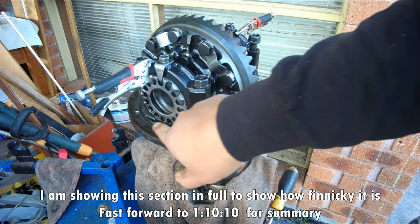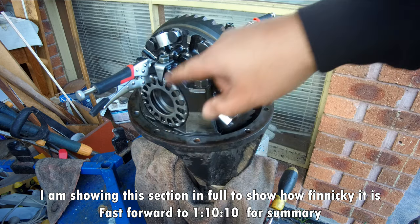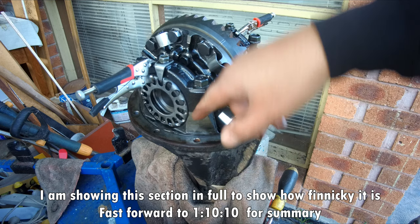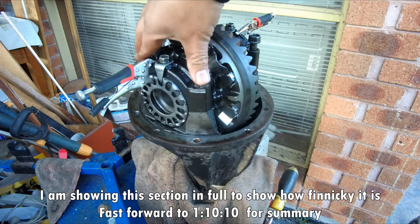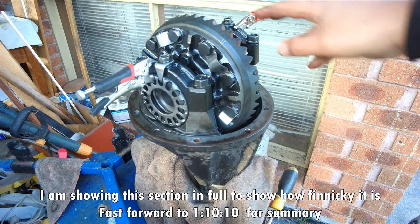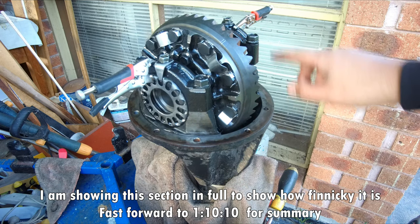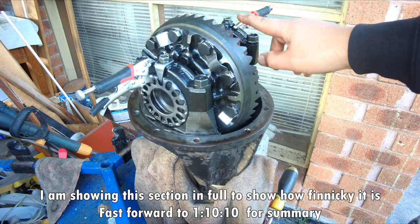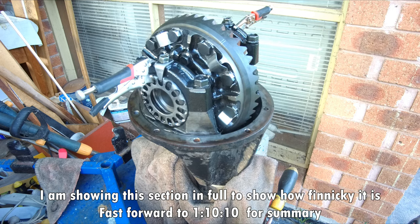Because there is a thread between these two sections, the whole assembly needs to drop in perfectly. Otherwise, if you torque this without having done that, it will cross the thread. So just take your time, because normally the whole assembly is under tension. Once this is in place, it's actually quite hard to do the same on the other side, so I will need to find a way how to do that.